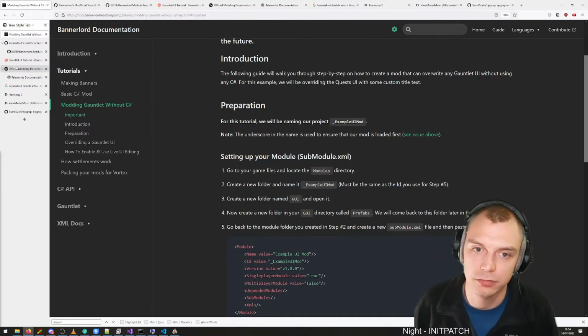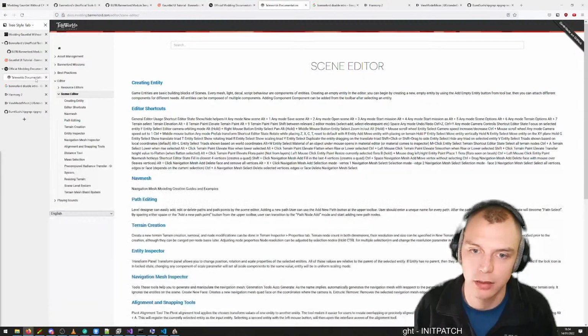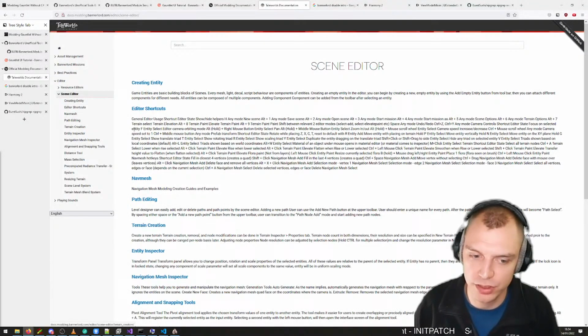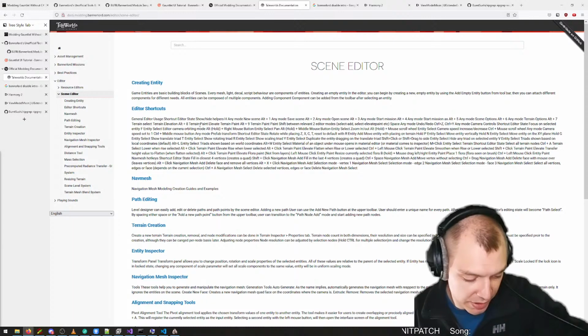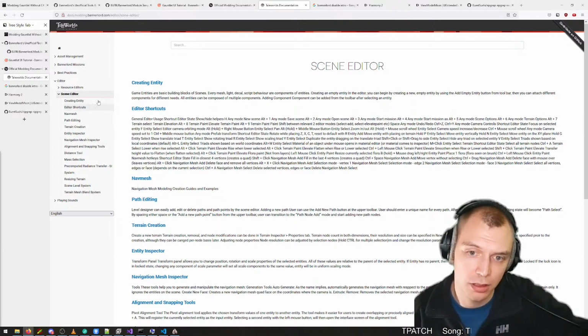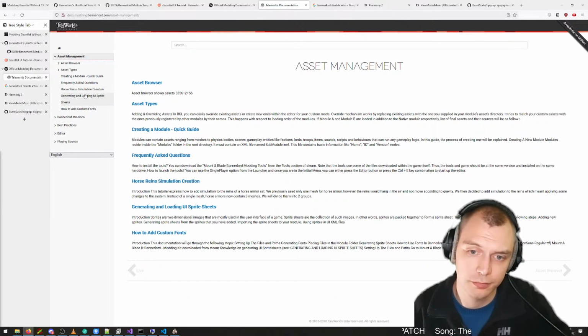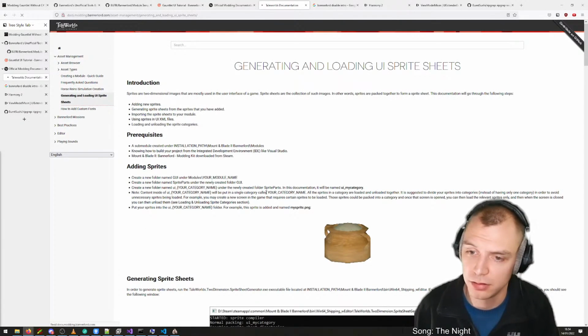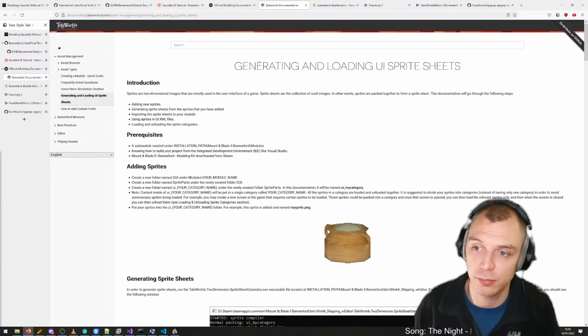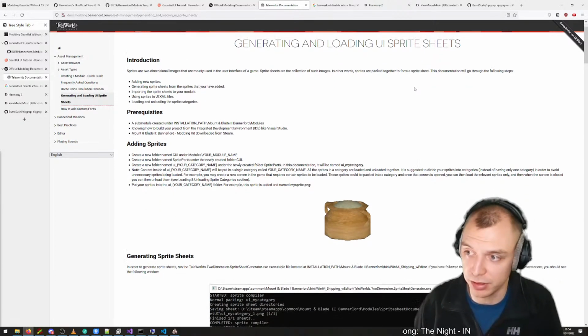So at this point we can go look at the official documentation again, see if there's anything useful here. I think there was one actually kind of interesting thing here. That was the sprite editor. If you actually want to know what the sprites are, you could go to the official documentation and look up this generating loading sprite sheets.